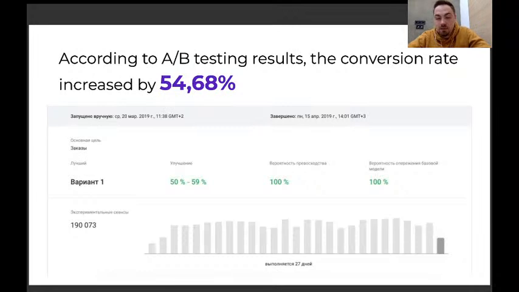We optimized this cart with the checkout page, and according to the A/B test results, the conversion rate increased by at least 55%. You can see the screen of this test, and this is a real situation, a real screen.